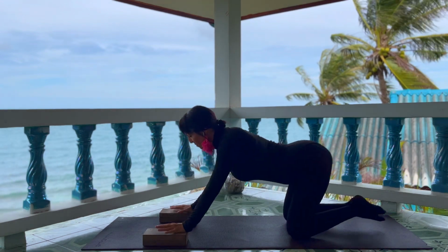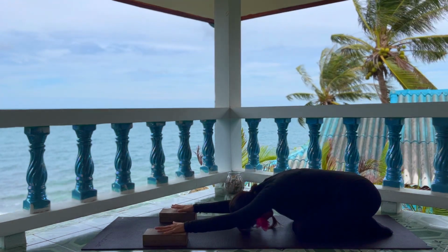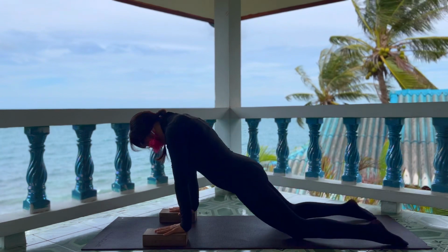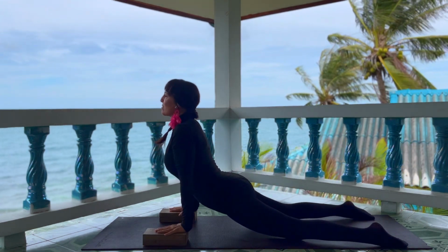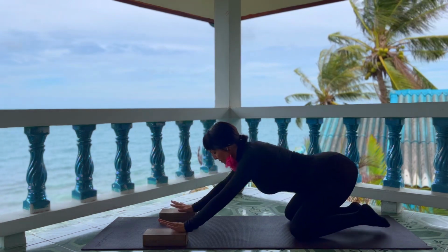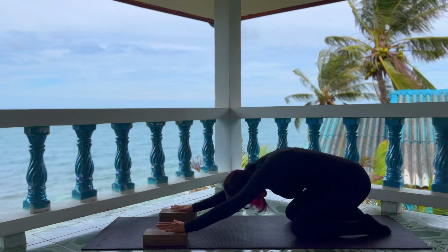Exhale, child's pose, lengthening back and just feeling this gentle undulation through the spine. Breathing in to come forward towards that upward facing shape. Exhale into your child's pose. And as you inhale, let's come forward into that upward facing dog.